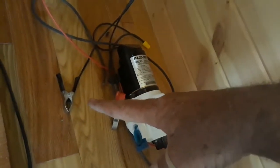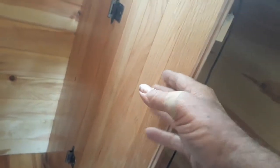Those are for my batteries, which will be sitting on this shelf right here. And then I'm going to continue this. This is the hardwood flooring that was left over from the cabin. And I picked up a couple of hinges so that it stays shut all by itself.